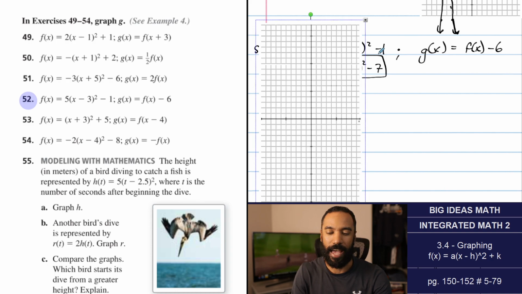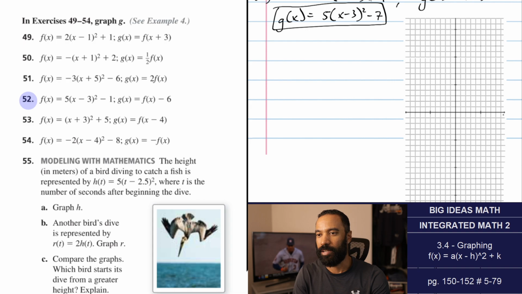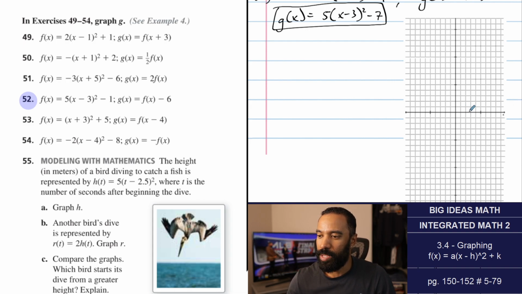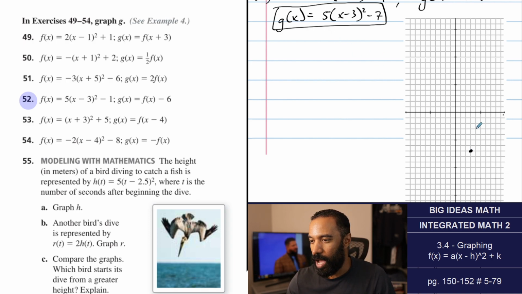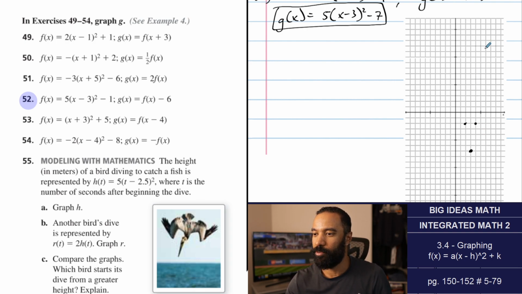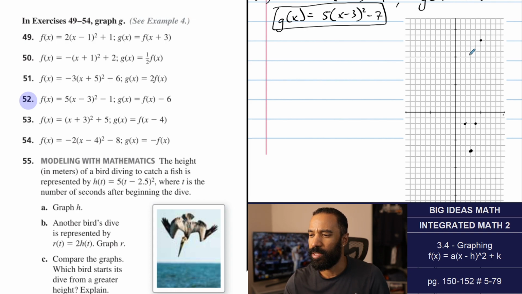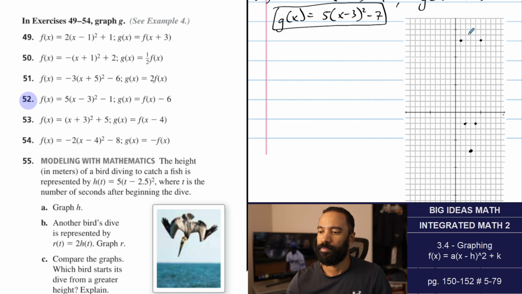Let's go ahead and graph that. Hopefully we can at least get one more set of points, I think. So 3, negative 7 is our vertex. And we're going to rise and run. We're going to go over 1 up 1 squared times 5. That's 5. And over 2 up 4 times 5. Now 4 times 5 is 20. So up 20 from negative 7 is 13. So I'm on the right x value. I think I am. 1, 2, 1, 2.